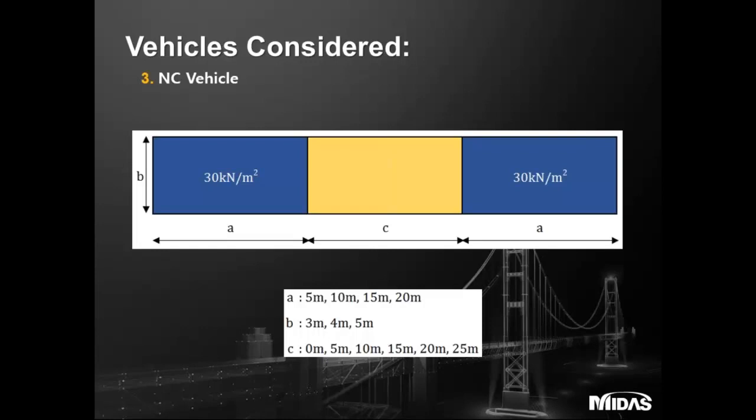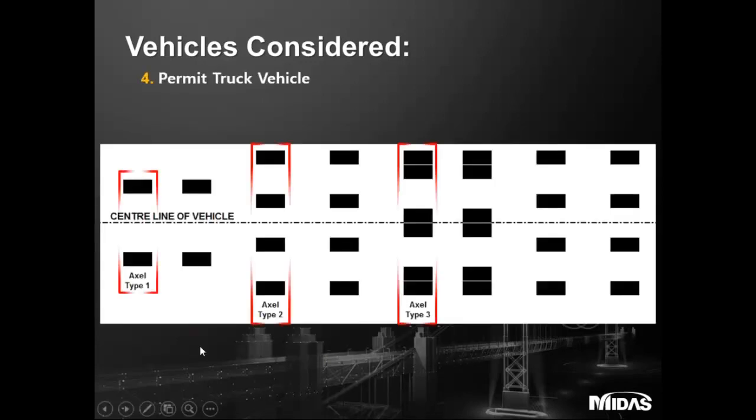Okay, there are a couple of questions on loading, but this is being covered in the later part, so I think that would be answered there. Okay, and similarly, if there is a special vehicle, then in that case, you could define your own custom axles, and you could define complete vehicle where the axles are placed. Even if it is unsymmetric, then that could also be taken care of.